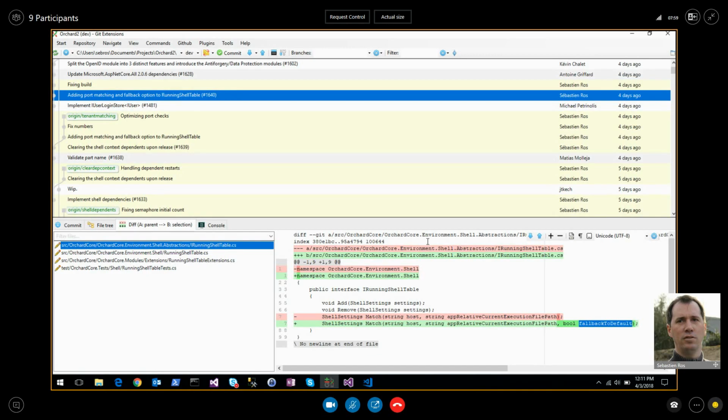Now there is an option from the API to say, I don't want the default tenant if it doesn't find a match. That's used by the OpenID module, but the default implementation for us is still to fall back to the default tenant. That will be an option at some point if we don't want that.